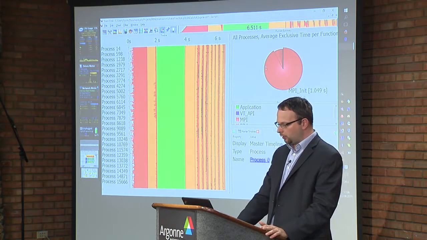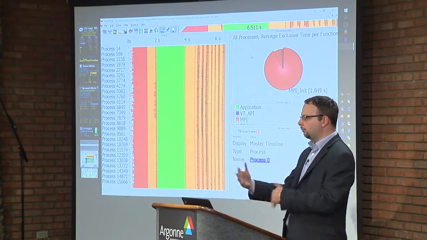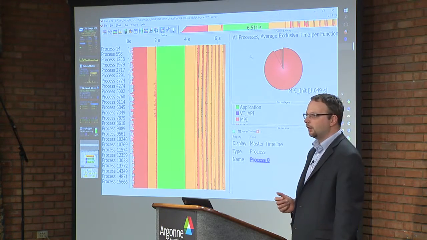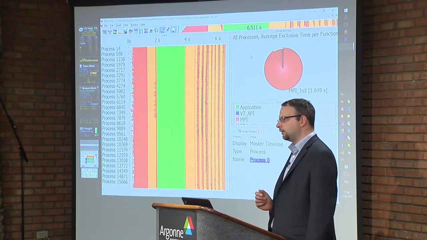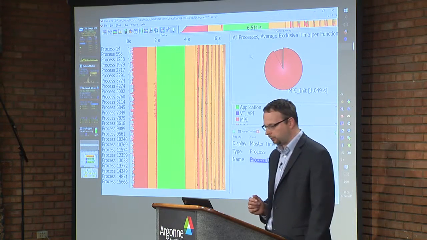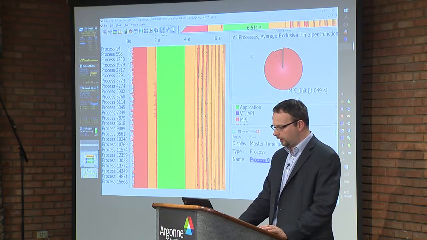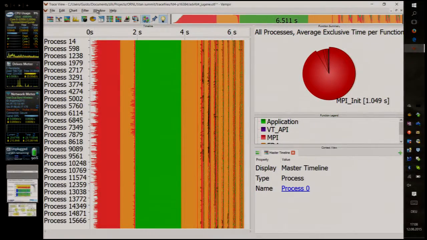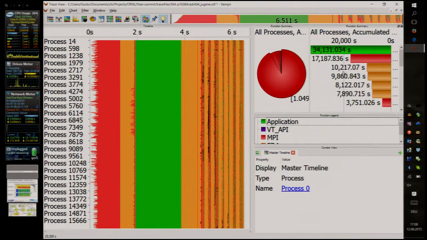Or I'm looking at how much time I'm actually spending in the user group or the application group. So everything is an instrumented user application, for example. So there's a whole bunch of interesting things I can just do with a profile display. And the interesting part is, if I want to correlate things, I can easily say I want another one of these. So the pie chart up here just generates me another one. So I can now put things side by side, number of invocations, exclusive runtimes, and see how things correlate and find them.